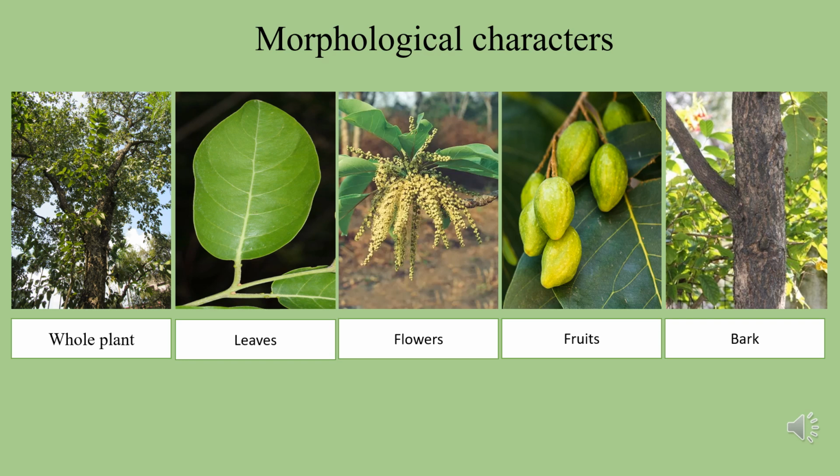Then coming to its morphological characteristics, Terminalia chebula is a tree species about 15 to 24 meters in height, with a round crown and spreading branches. The leaves are usually subopposite, ovate or elliptical, silky hairy when young, and in the mature stage the petiole is usually about 1.2 to 2.5 cm, with two glands near the top. The flowers are monoecious, dull white to yellow, densely white hairy within, and have a strong unpleasant odor.